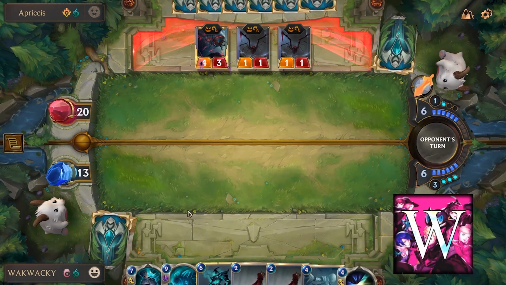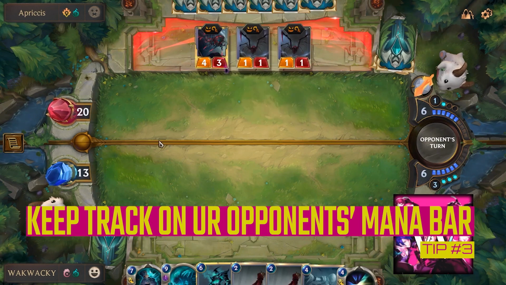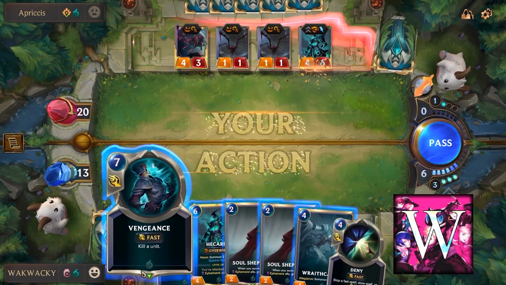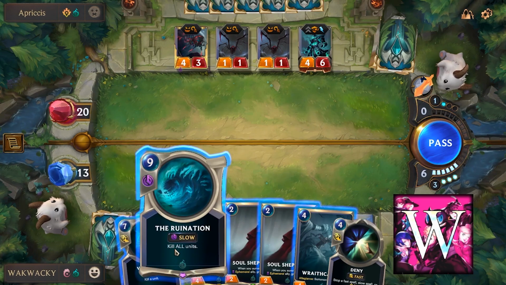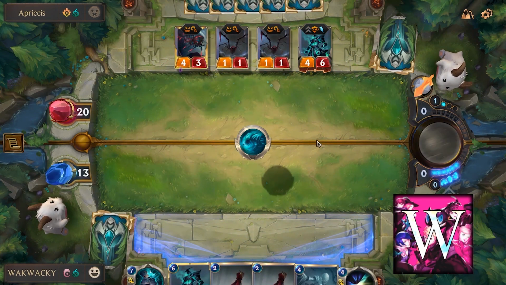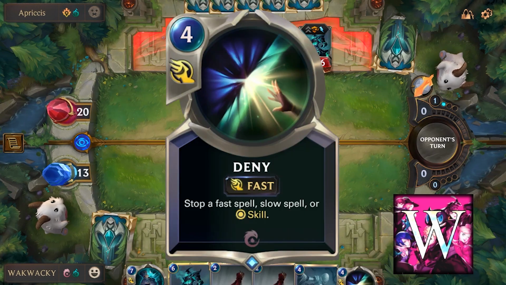Aside from conserving your own mana, it is also super important to keep track of your opponent's mana bar and try to trick them into burning their own mana to prevent them from making counterplays to your own play. A great example would be in games versus Ionia decks. And I'm pretty sure that if you have played some games against decks with Ionia in them, then you must have had some very frustrating experiences of getting denied.